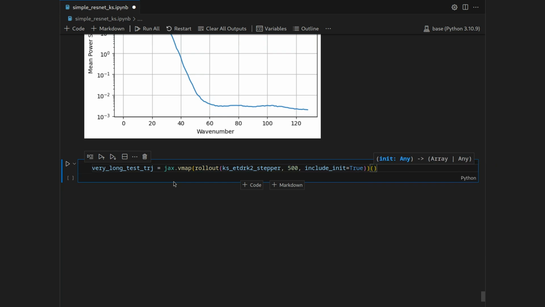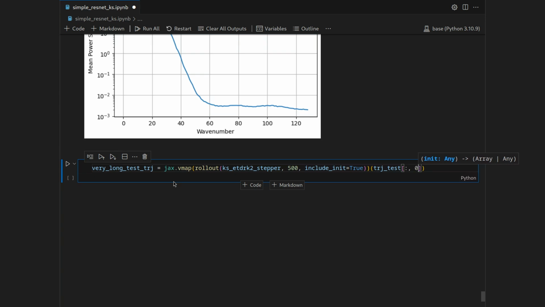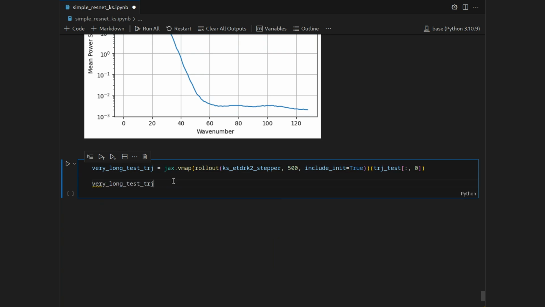Sorry, not to U0 test. Of course, it's TRG test on :0, because both need to start at the same initial condition. And then we will also take that and extract the last 200 frames from -200 onward.